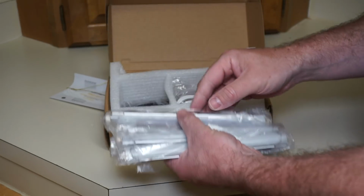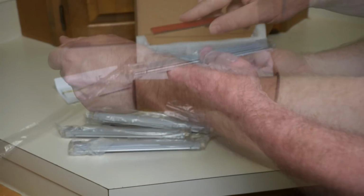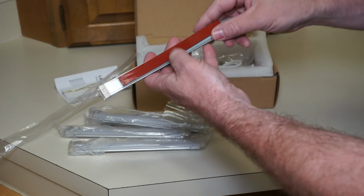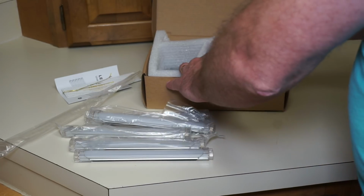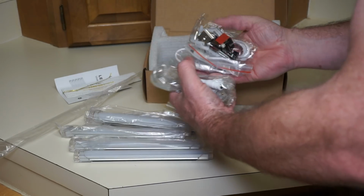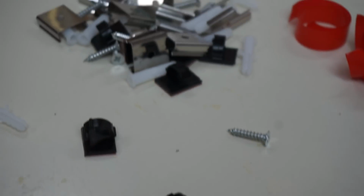Out of the box, you get the 4 LED light panels. You also get all the hardware to install the light panels. This includes magnetic strips that have double-sided sticky tape on it that you can just attach directly, or there's screws and clips available if you want to screw it into the cabinet.